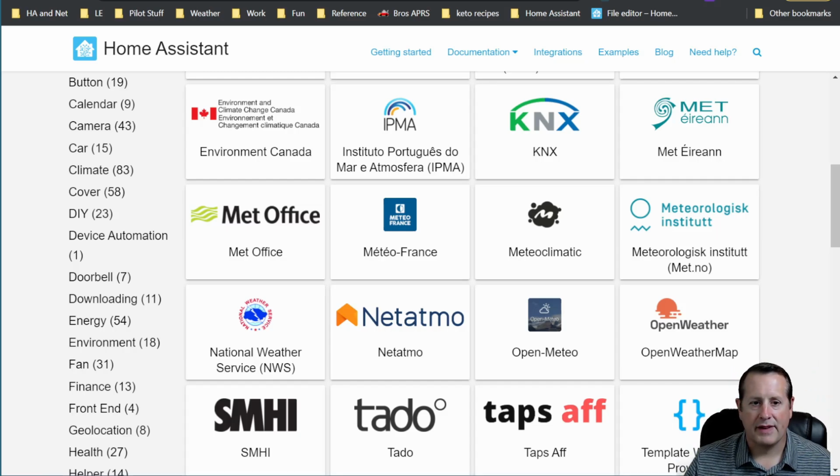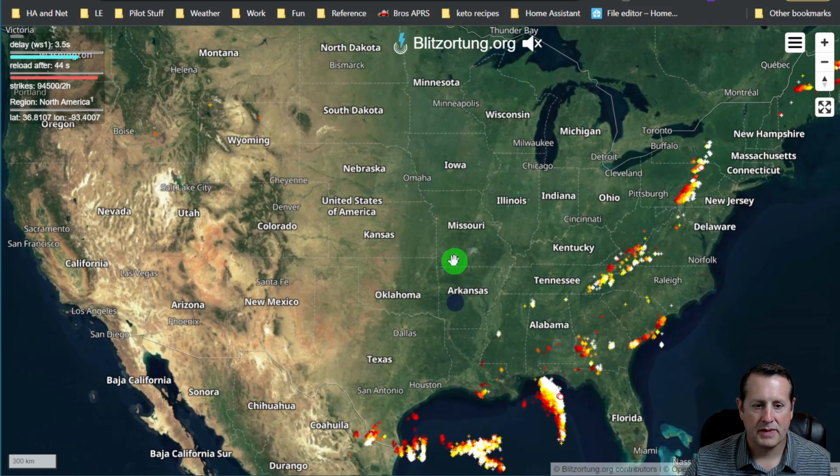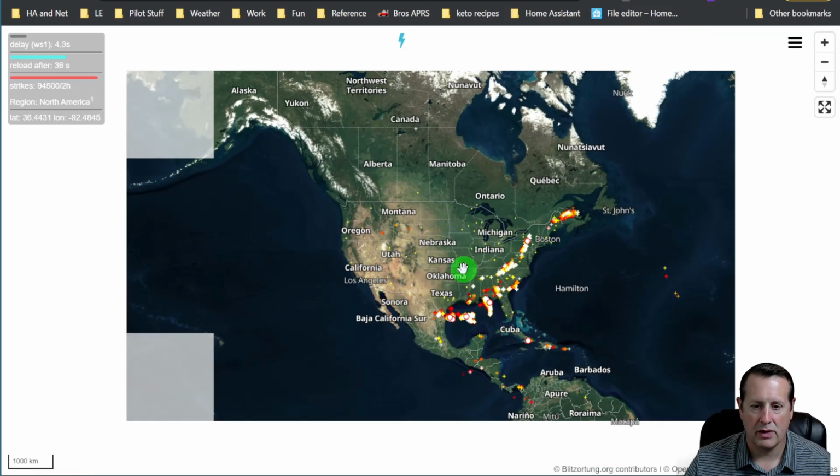One of the other maps that I use that I like a lot, and will be an integration that I'll show you, is Blitzortung. I'm probably saying that wrong, but it is a live lightning map. It's also an integration, like I said, with Home Assistant. And it shows you all of the lightning that's going on around the world or wherever they have lightning detectors, which is a huge part of the world.